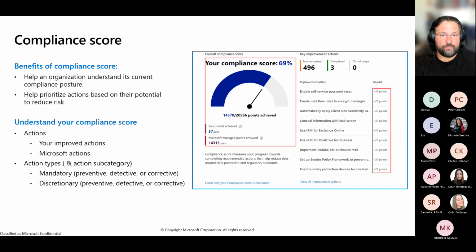You'll see here with the compliance score, we've got the improvement action, and then there's points. So it's gamified a little bit with this template, and it's a bit small, but it's 57 points achieved out of 6,253. So there's a bit of work that could be done in this organization. And then Microsoft always does this little humble brag and shows that it's meeting its side with the 14,000 points out of 14,000 points, right? But that's still important because it shows that your obligations in part are still being met by being a part of Microsoft.